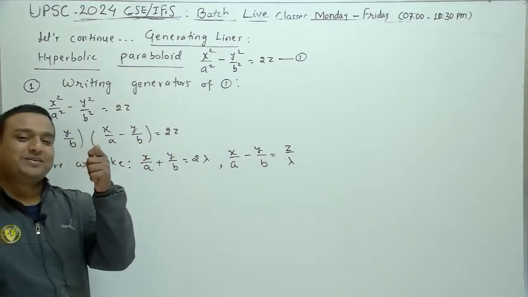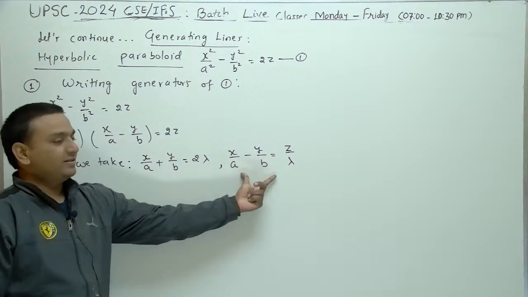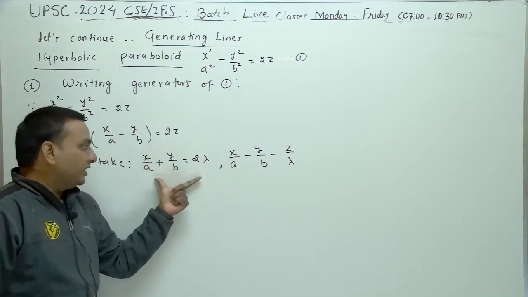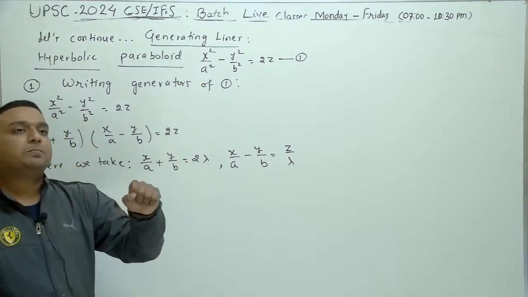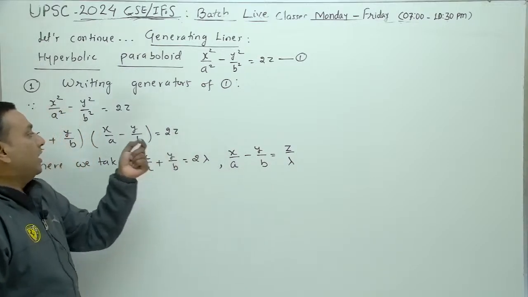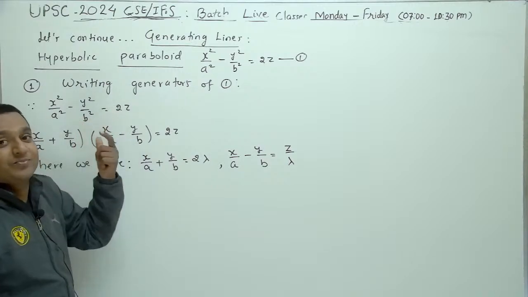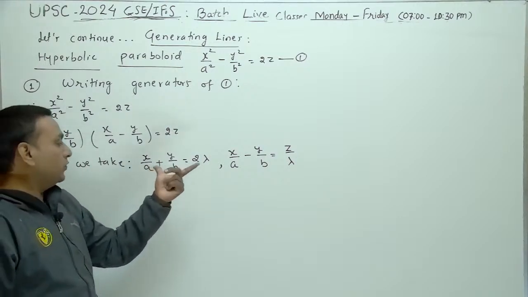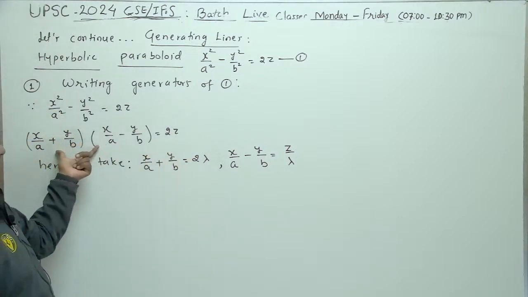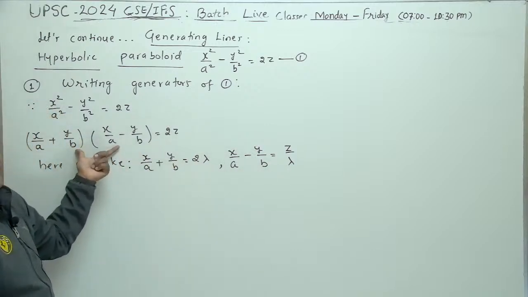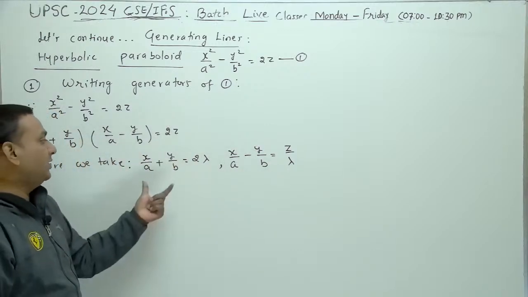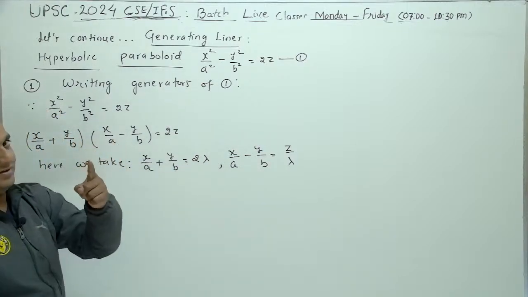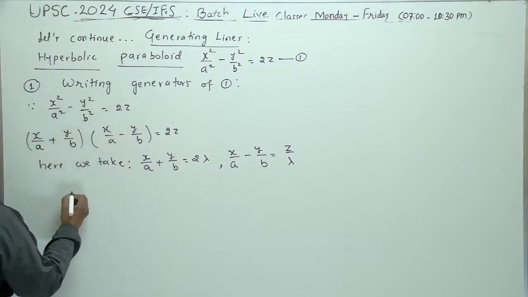So what I told you in the previous lecture, these are the two planes, right? So two planes together represent a straight line. These two planes give a straight line. It means this whole line lies on the surface completely. That is the meaning of generating line. We have already learned. In other way, if you solve these two, you must get this equation. So just multiply these two, you will get it back. So that is the literal meaning. These two planes are going to give you a generating line of this surface. Fair? So that is the lambda system of generators.